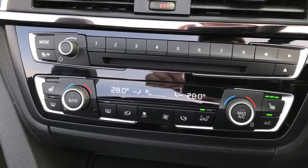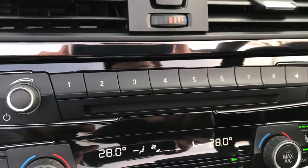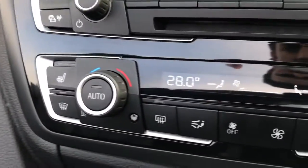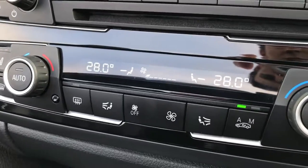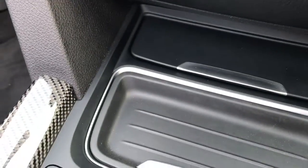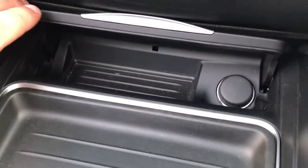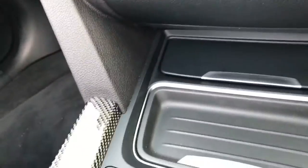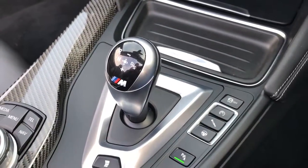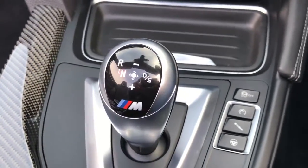Below it you have your MMI control unit, so you've got your traffic control as well as your CD player, heated seats, heated rear screen, and dual climate control with air conditioning. There's a cubby hole down here with a 12-volt feed in there. Onto the DCT gearbox — a very very good gearbox in this car. Click it left to put it in reverse, down into neutral, push it right to go into drive, and push it right once again to go into sport.